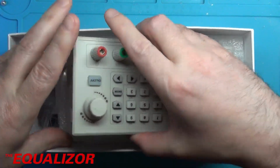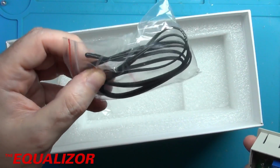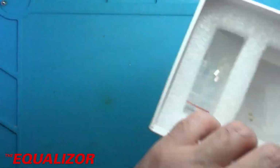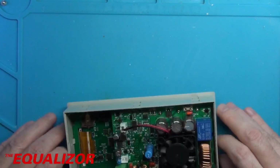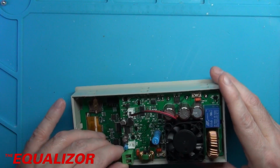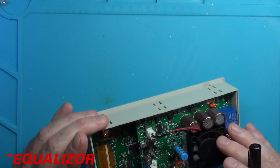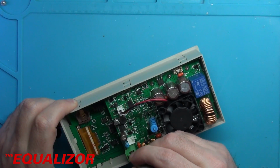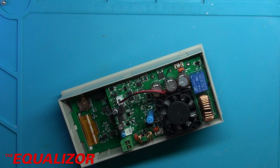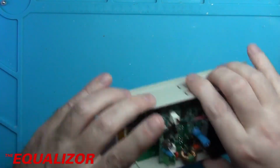So yeah, and I'm going to put this, this is the thermistor. I'm going to put that in the power supply just so I can monitor its temperature from the front panel of the 6006. But for now I need to pull this off. I need to make sure I get this right. So I think the best thing to do is probably just mark this with plus and minus, because I would be in a world of pain if I screwed that up, wouldn't I? And we'll unplug that and put that out of the way.